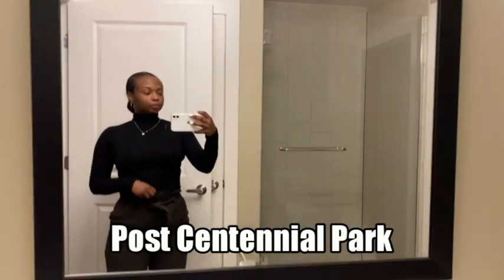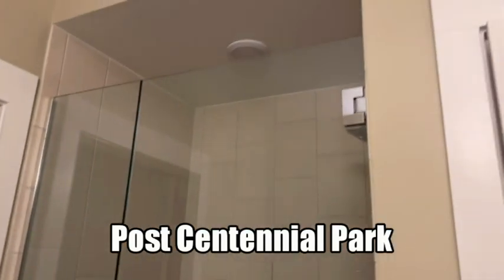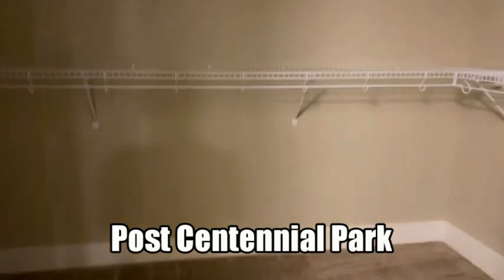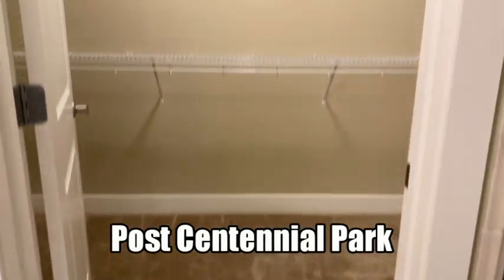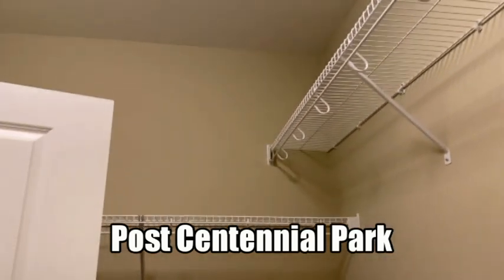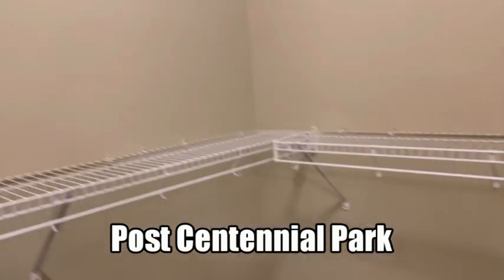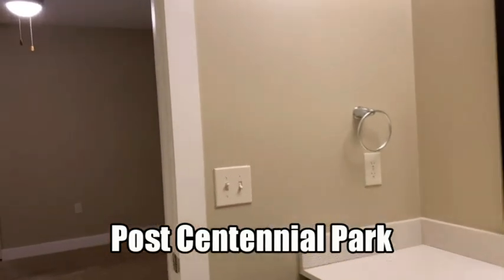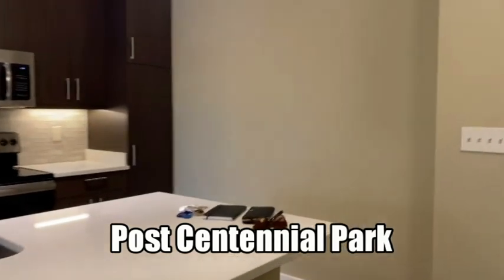Bathroom, what's up? Nice mirror, sink, toilet, blah, blah, blah. We have a stand-up shower, super excited about that. And y'all, the closet. Oh, let me show you this closet. When I tell you the closet is a whole room, like literally, the closet is a whole room. Walk all the way in, turn this way, you have space. Like, what in the world? This is a big closet. I was thinking about putting a little office in here, but honestly, there are no outlets in the closet, so that's dead. But yeah, that's my new apartment.